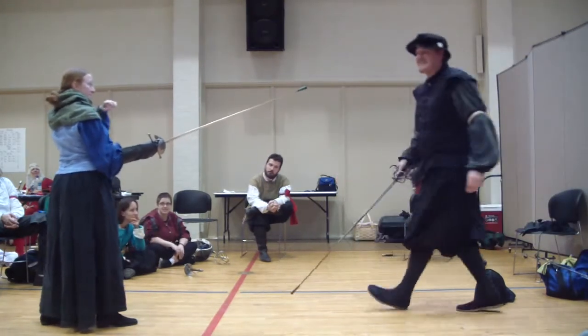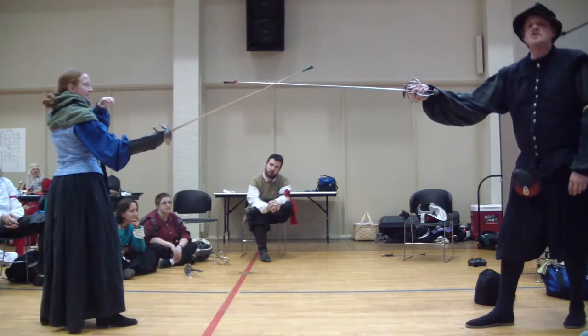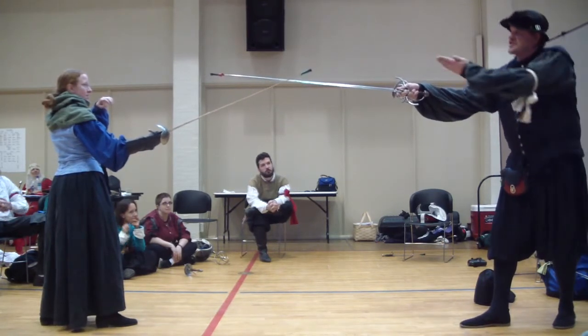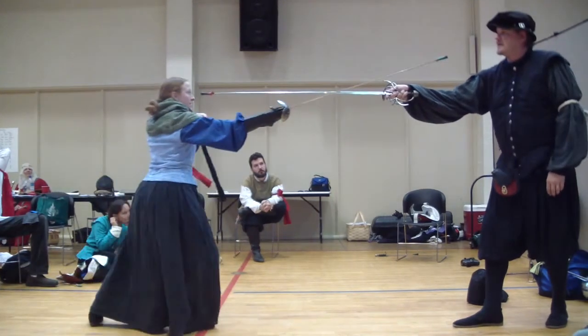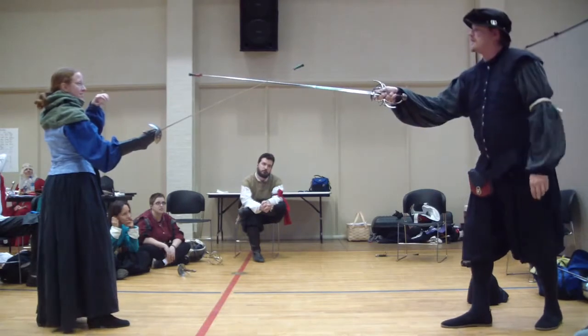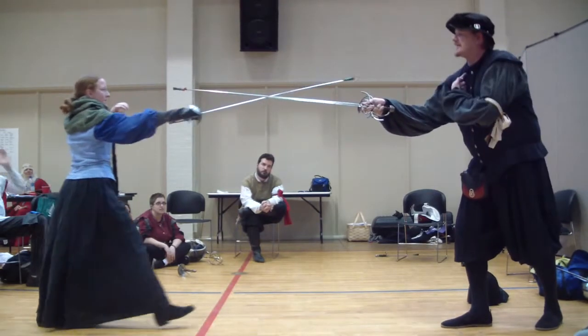Make her line curve. Exactly. I'm going to make her line curve. I'm going to do that by closing the line. Now her line is curved. Okay? If she strikes in a straight line, well, she's dead. So now she has to curve to achieve an attack.